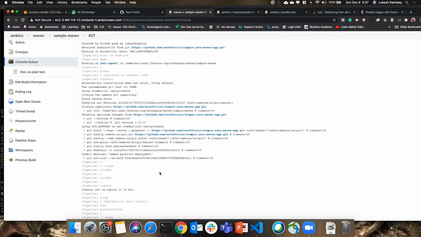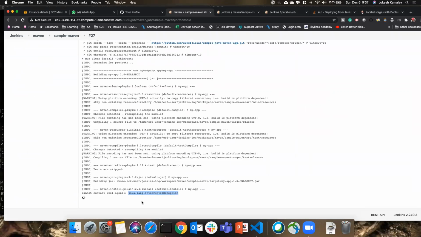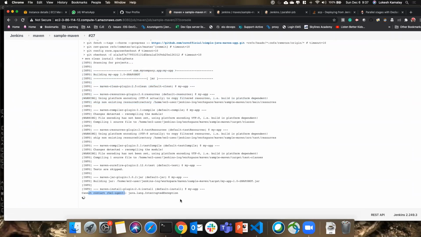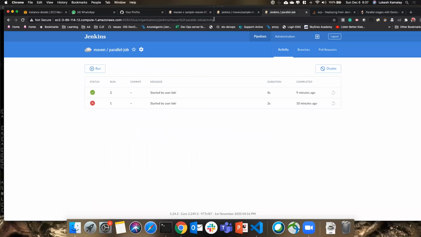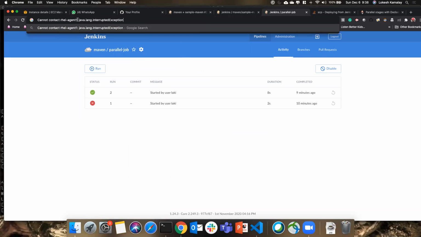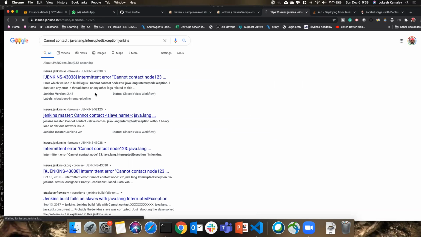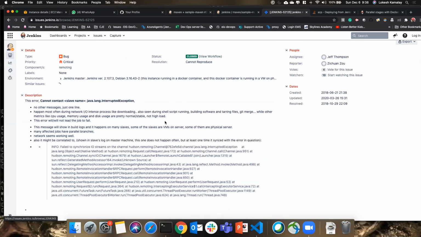We'll wait for some time. It will come back because it was able to run it, right? It's actually coming from the JDK version we are using. So this is what I do with the errors. See, there are intermittent errors from the Jenkins itself. It's a known issue actually. They are working on it.